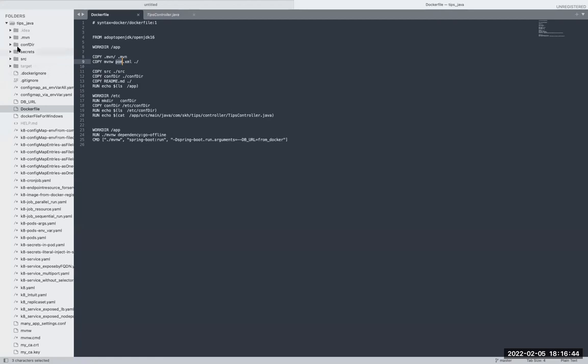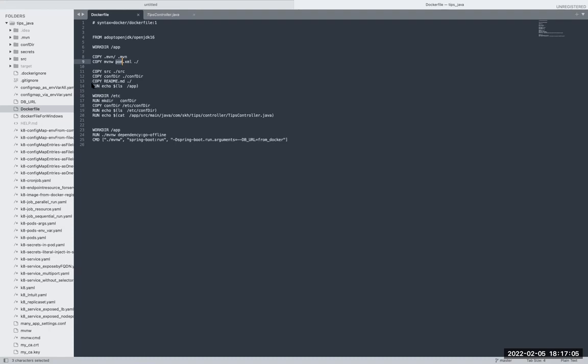There's a conf dir I have here. What the purpose of this conf dir is, I will explain in a subsequent video when we reach Kubernetes. But right now, consider this a folder, and I'm copying this folder into the conf dir folder under the app folder. There's a readme.md. I'm copying that also under the current folder, which is the app folder.